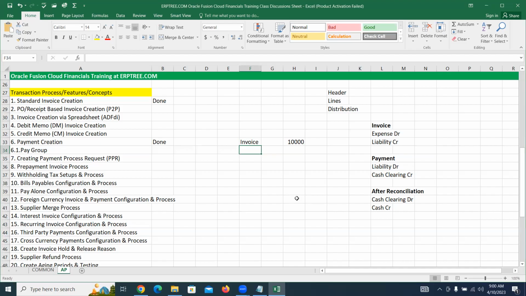Now in the system, you have to reduce 500 from this 10,000 so that you can pay 9,500. So you have to reduce 500 because you are getting special discount. Minus 500. Why you are reducing? You are getting the discount. Because of the discount, if you want to reduce the invoice amount, you have to create credit memo. In the payables, you have to create the credit memo. With the credit memo, you can reduce the invoice.